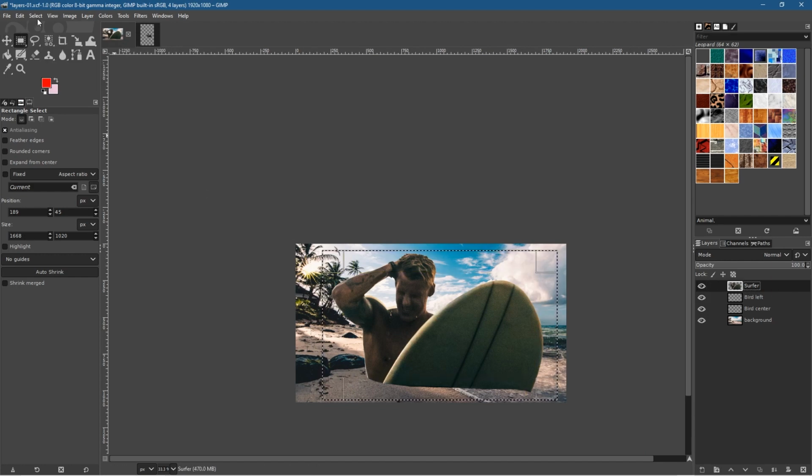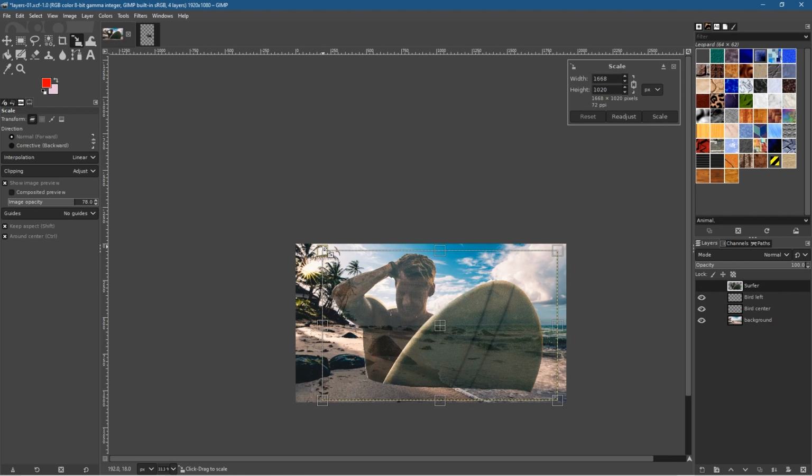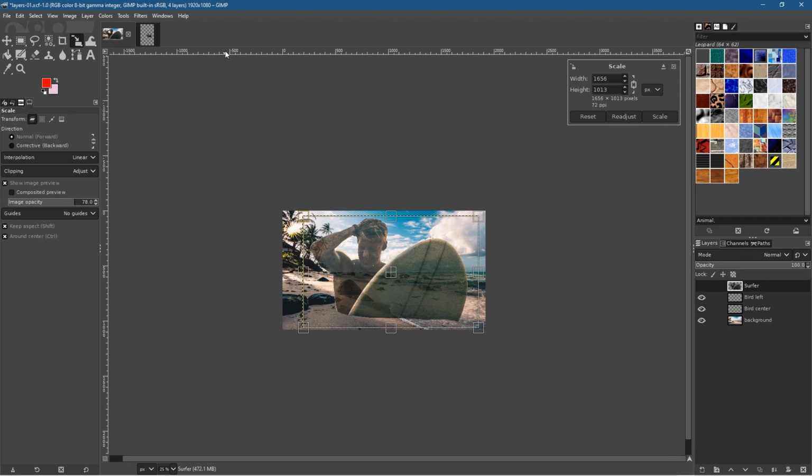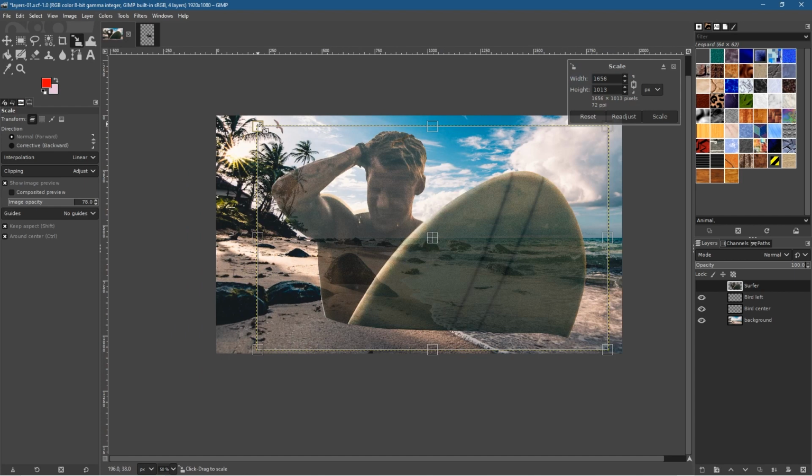So now when we go to Select None and then go to the scale tool and click on it, our handles are a bit more sensible, right? They're sitting around the image rather than all the way up here somewhere, because the original layer was very tall. So that's how we do that.